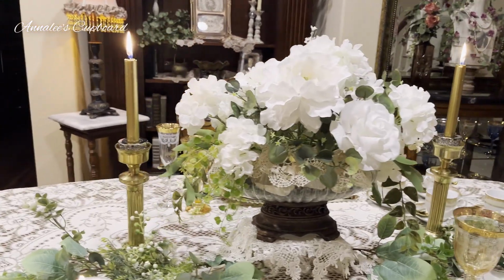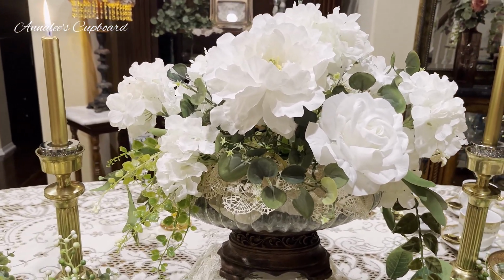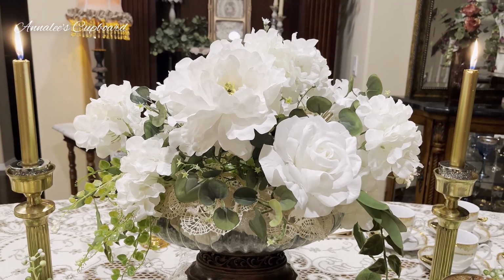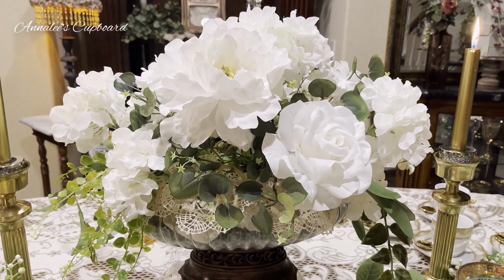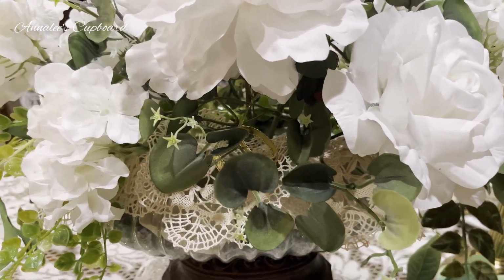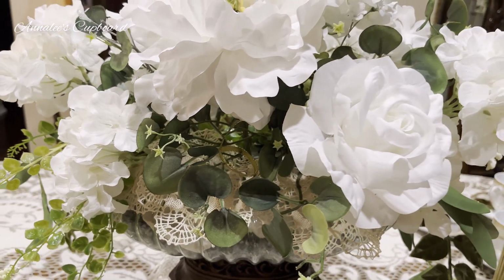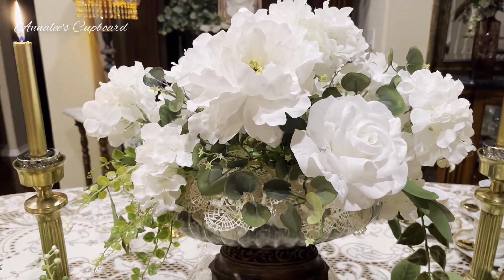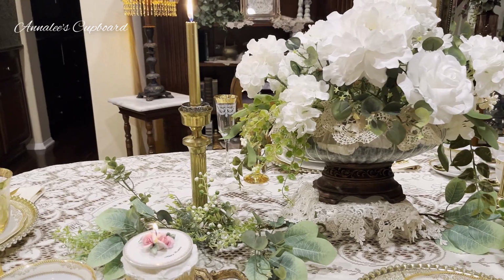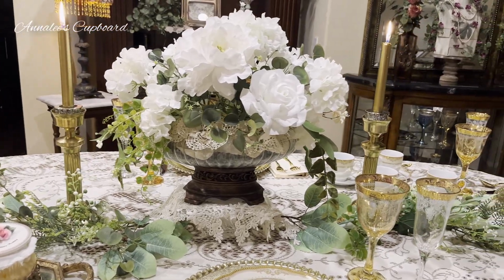And my centerpiece, I just took a container. It's really not a vase. It's more of just a jar that had a lid on it, which was real decorative. But I took the lid off and I just started building on it with some of the white silk flowers and some foliage. And then I did take some little doilies that I had and I just tucked them at the bottom of the container. And just there again, giving that vintage look to my table. And then took some foliage and just placed it as a runner along the table, just trying to bring everything together.